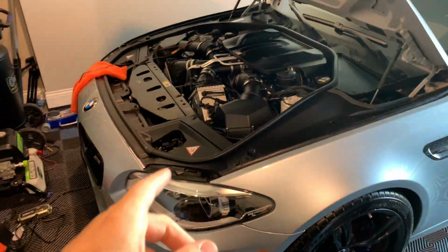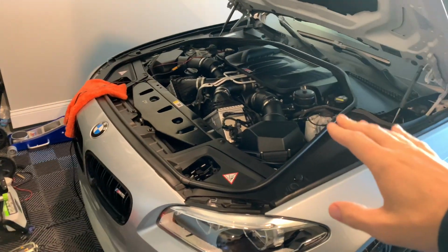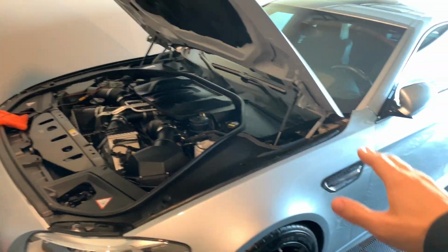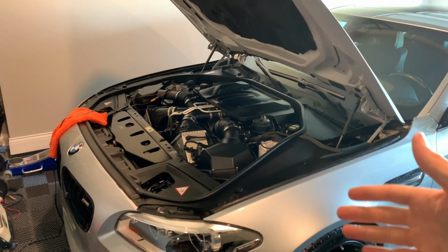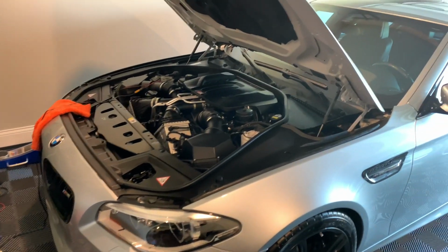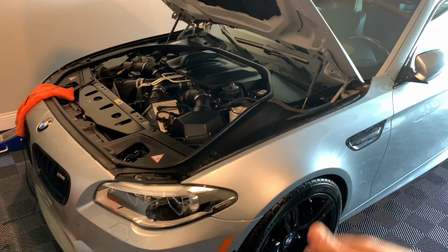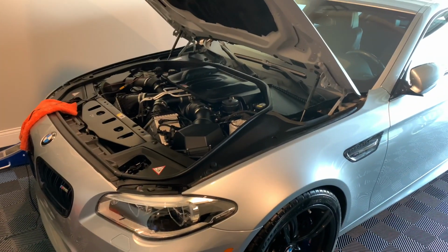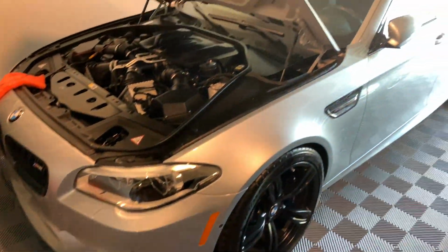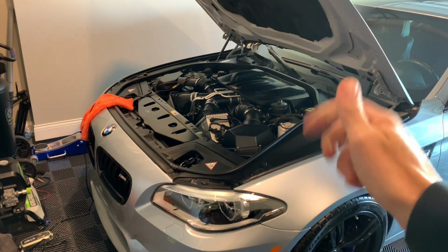Now, I haven't started it in a week, actually, from it just sitting here. So of course, now adding the tune on, I will let it just run for a little bit. When you take it out and drive it, let the car get acclimated to the tune. So I'm just gonna take it easy, just kind of build up boost, just, you know, let it get used to it. And then I'll slowly keep working up and, you know, adding more throttle. But other than that, looking forward to the fun ride and more videos to come on the JB4.